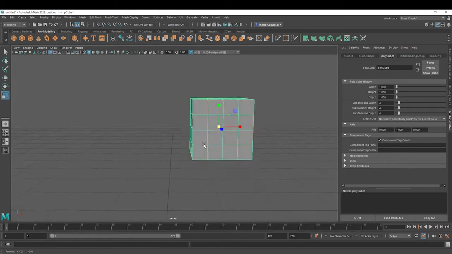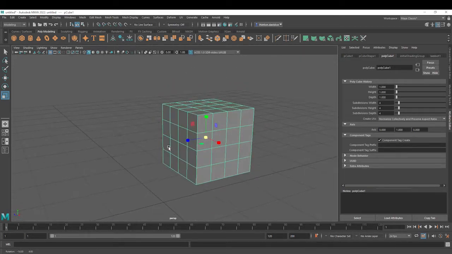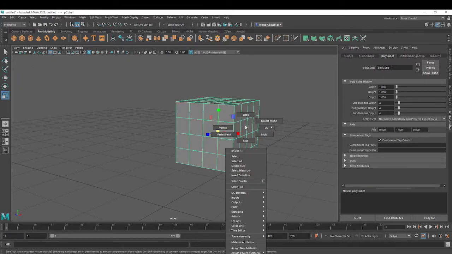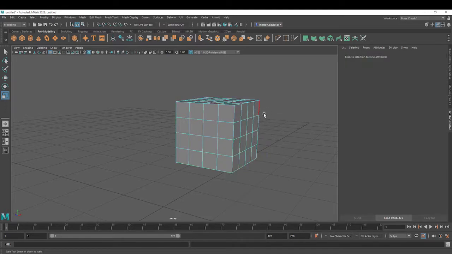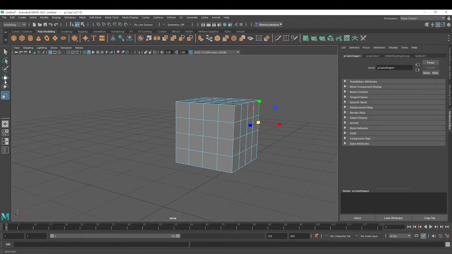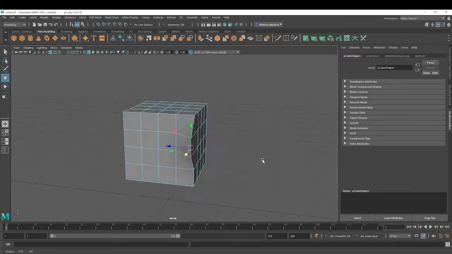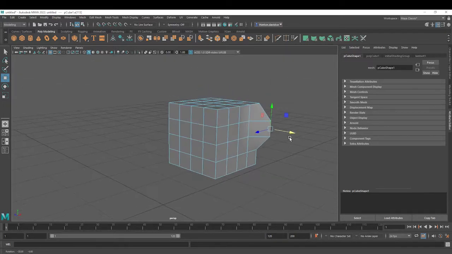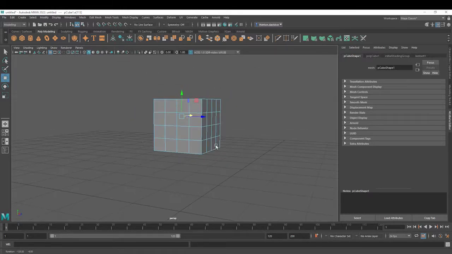This may look a little more like something you may see on a video game mesh. If we right click again and go to edge mode, we can select one of these edges simply by left clicking. We can go to our move tool, our rotate tool, or our scale tool. Let's go to our move tool, and we can then adjust that particular edge. Now we've started to make a difference, and as you can see, it also affects the ones which are connected to it.